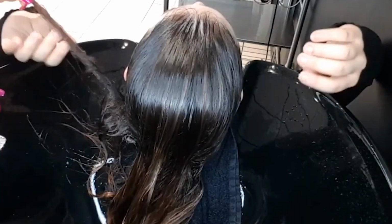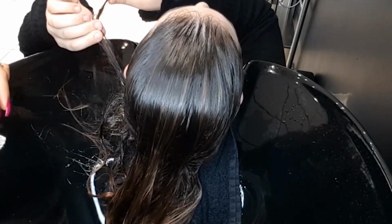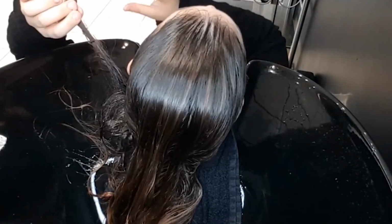When I take my clients to the back sink and I wash their hair with our wash, I get them to feel it right then and there. And I'm like, look, feel your hair. It feels like we just conditioned it. And they feel it and they notice an instant result. Same thing with the conditioner. They can feel how much softer their hair feels, and they can even experience how much quicker their hair dries. So as soon as you try the shampoo and conditioner, whatever that may be, you need to do your own self-analysis and decide whether or not it works. And you should be able to notice results, at least a difference.